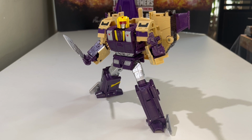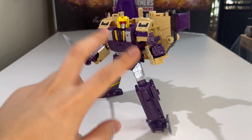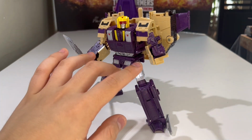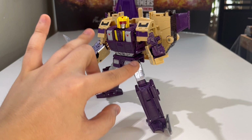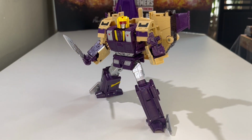Transformation is smooth, enjoyable, fluid. No clearance issues, so that's a plus. I do have minor gripes with the robot mode, by the way. These forearm panels, I just wish they had some place to lock. I kind of wish they had extra tabs to tab into the forearms. Yeah, they could have been more secure.